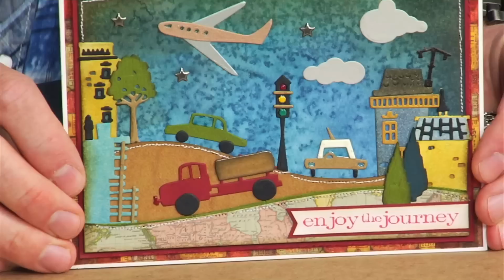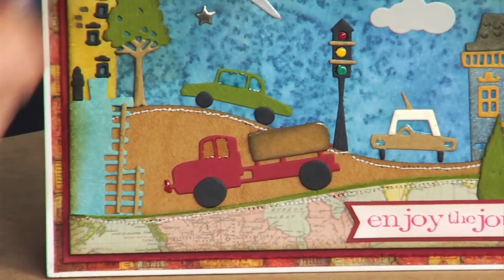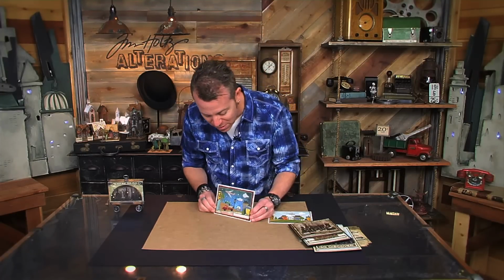Here's another card here just showing the Suburbia, but also the commute. You can see those vehicles in there using the truck and again using a little stoplight. All of these are part of the die collection, and you're going to find that there are so many different fun ways to work with the cityscapes.